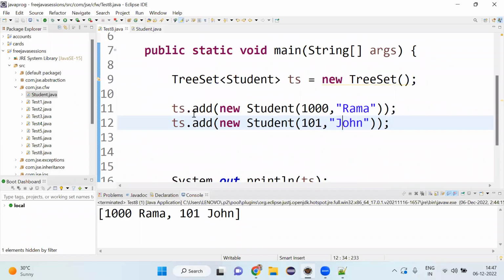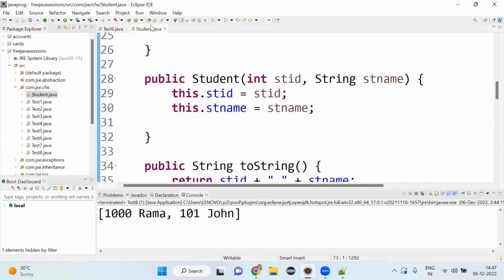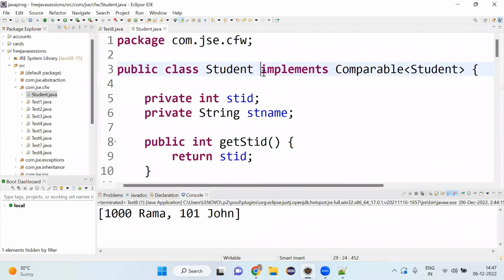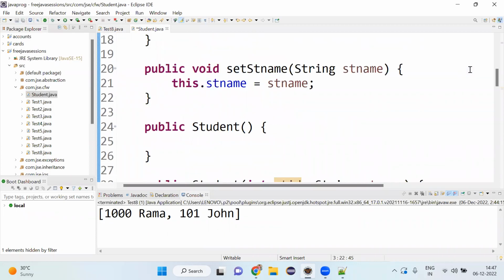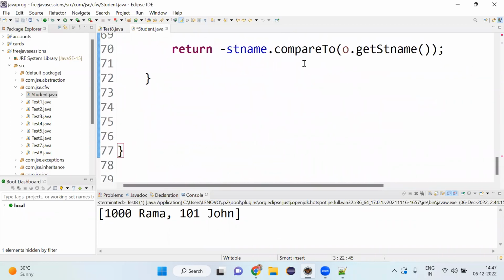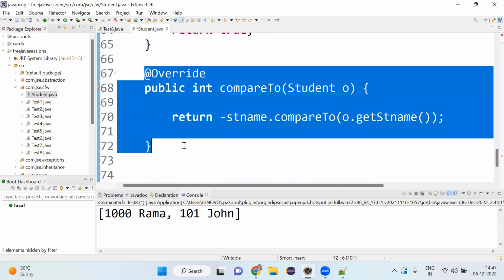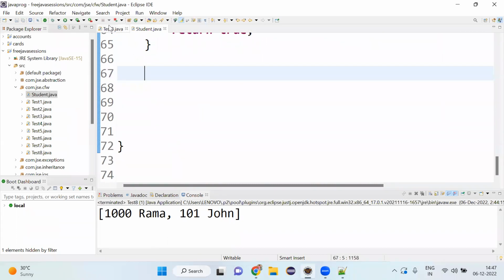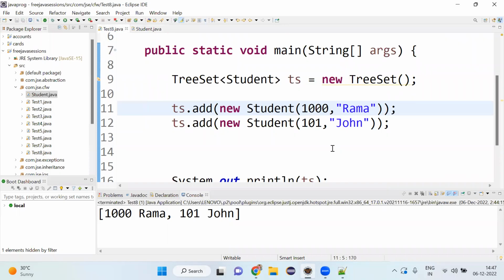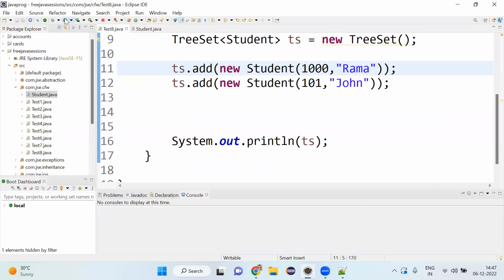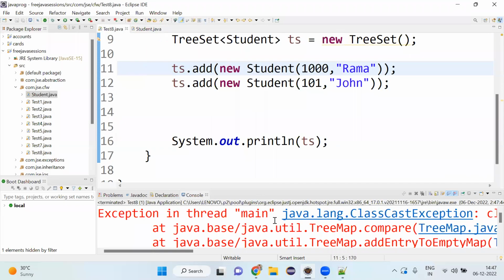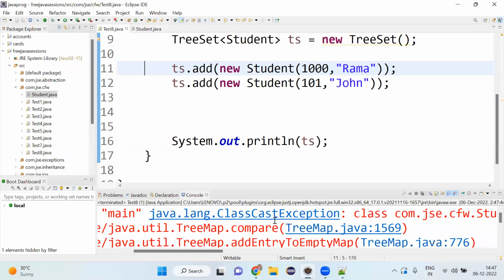Come back to the Tested class. If I'm not using this implements Comparable interface, and if I'm not overriding this method, simply remove it. Come back to Tested.java, TreeSet. If I run this, you're getting the ClassCastException.